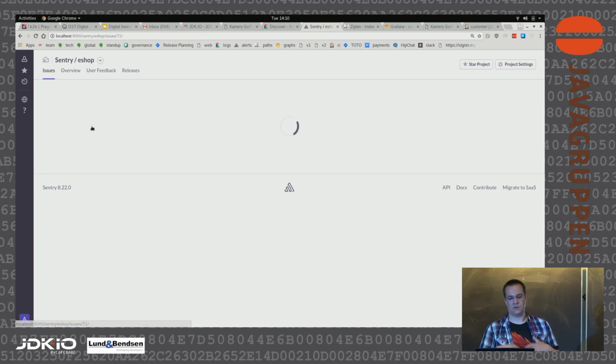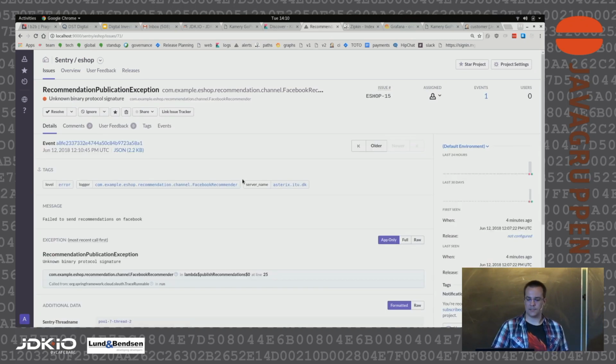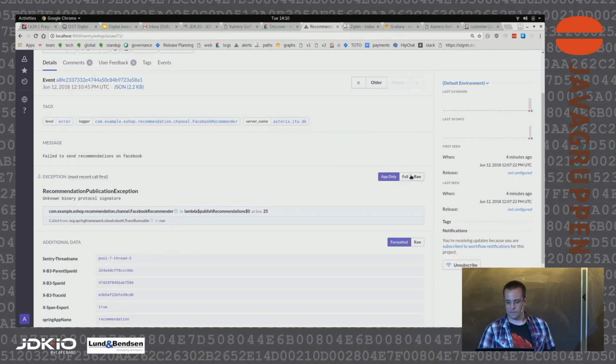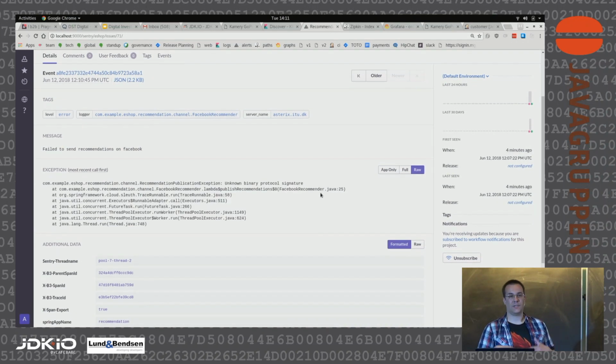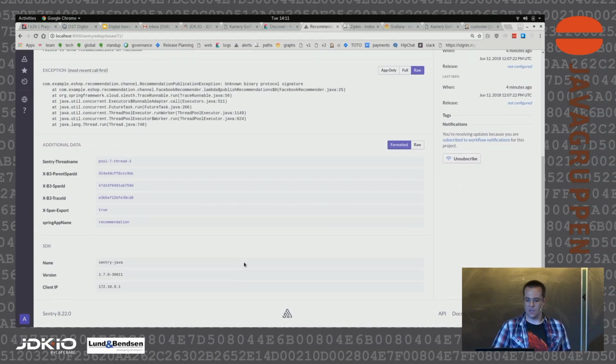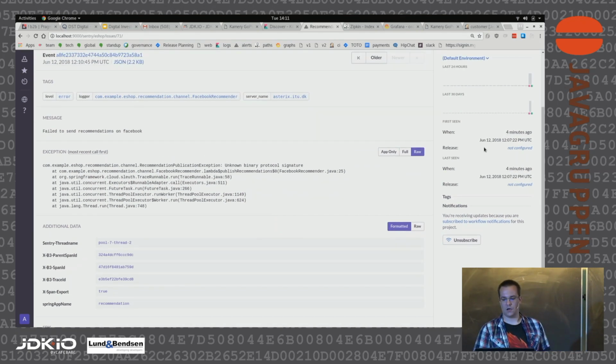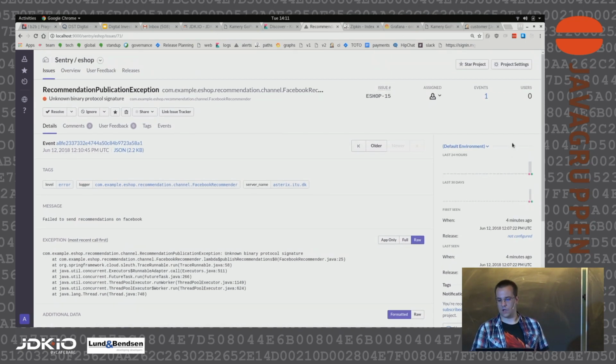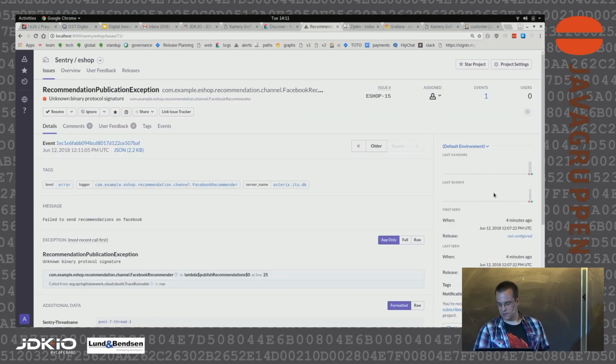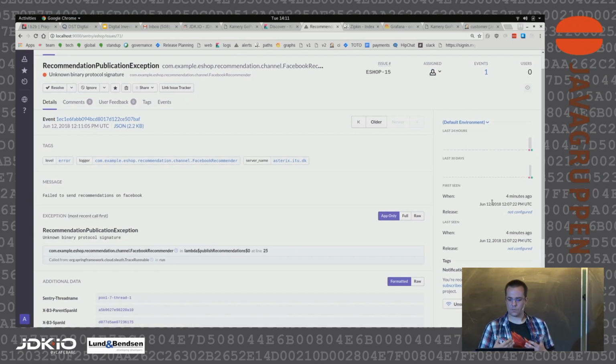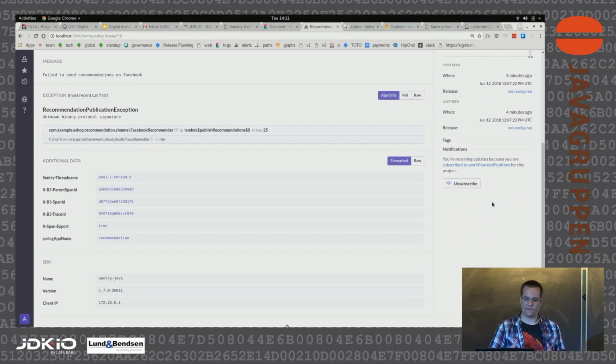Of course, there's also context attached to that, so I can tell what the stack trace is, and a plethora of metadata is attached here. I can see where the bug first happened, how many times it was seen, and a couple of other important data.